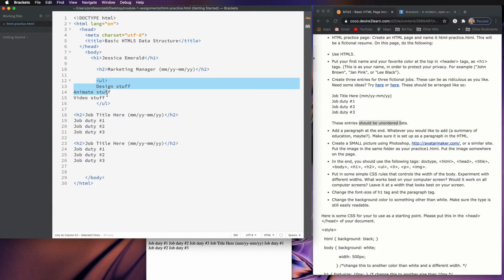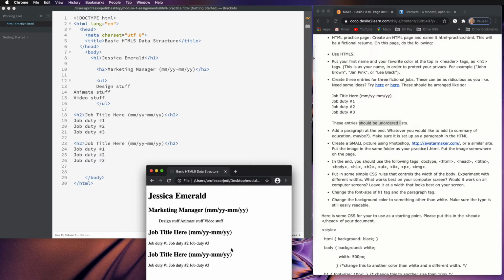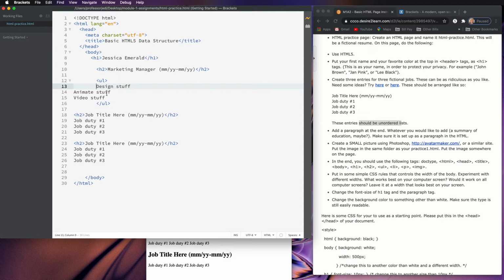Now, we're saying that all of this stuff makes up one unordered list, but we need to be able to tell all this stuff that each one of these are list items, and here's why. If I do save and come over here, see how it's indenting it like a list might look? That's good, but they're still all together on one line. So by adding something called a list item, we're saying that this is like list item 1, list item 2, list item 3, and it actually breaks it into different lines. So for each one of these, I'm going to type LI, and notice for each of these that there are no capitals. That's very important. And they're always surrounded by angle brackets.